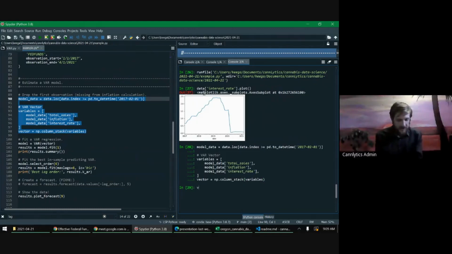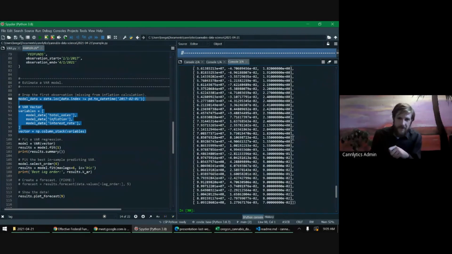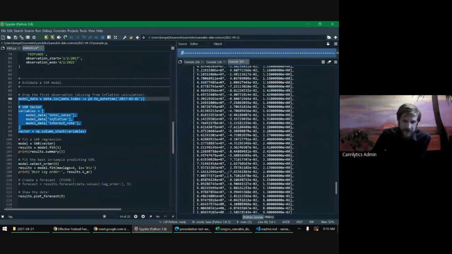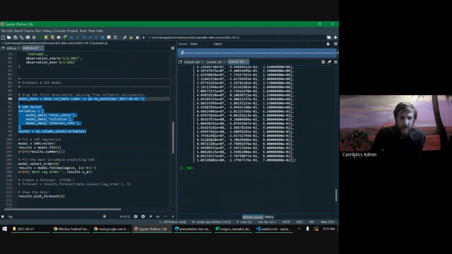And so just to show you what the vector looks like, basically, this is sales. This is inflation. And this is the interest rate in time period 0, which would be 2017 January. So this is sort of what the vector looks like.